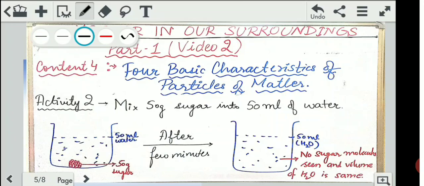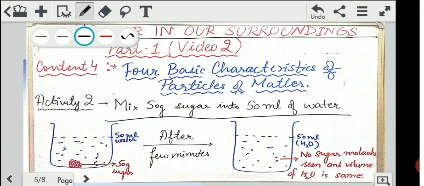Now, the second activity, this you have to understand with a bit of mind. The first one was very simple, that the tea, coffee, lemonade, whatever you take, when you mix the two particles, they get intermixed very quickly. And intermixing shows that there is obviously a space between them where the particles of tea, coffee or lemon are going and hiding in the particles of water, right? Now this activity will clear all your doubts if any are left till now.